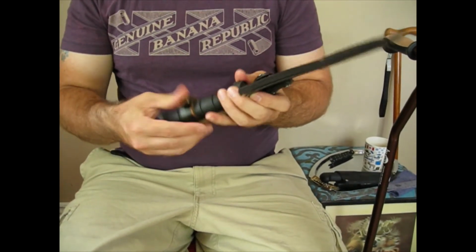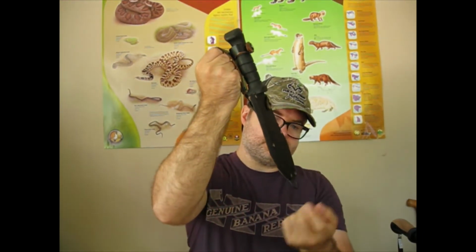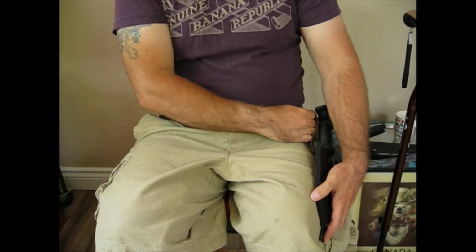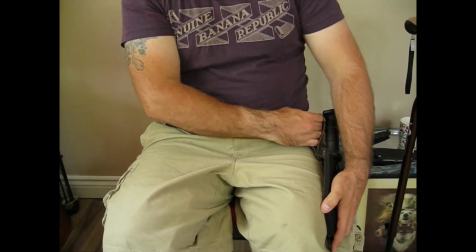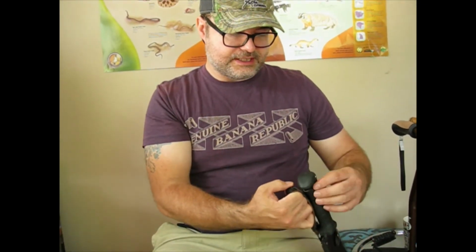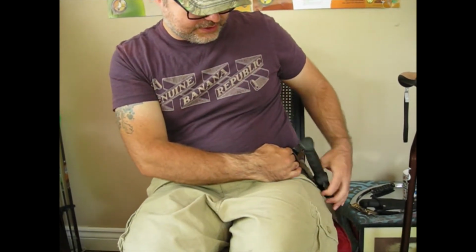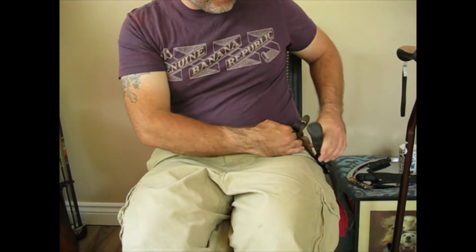So if you want a nice secure carry, this goes on your belt, and there's a thing you can put a strap or a string through to tie it to your leg to keep it from moving around and flopping all over the place. They would call that, in outdoor rappelling or jumping, jump safe. It makes sure that it doesn't just fly all over the place. If you want to sit down, if you're on a boat, on a tree stand or a ground blind, you want it to swing around a bit, you can undo that, and it swings on here, allowing you to move it around a bit.